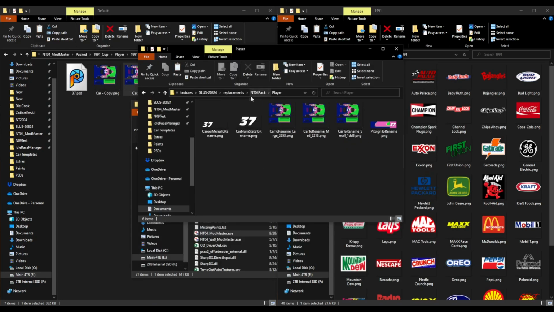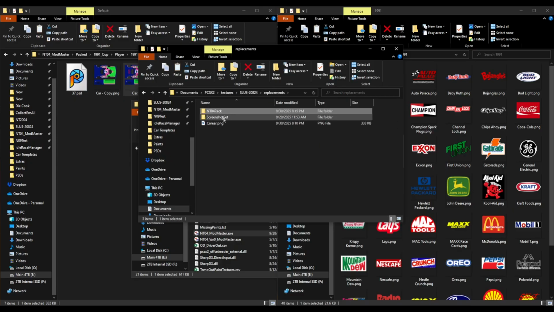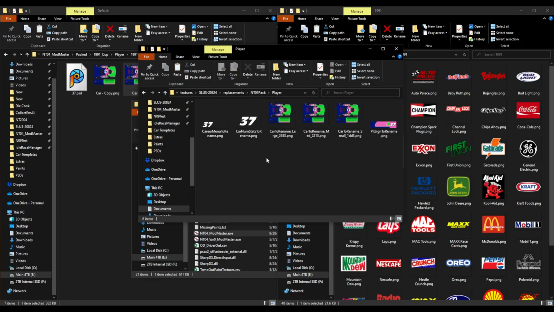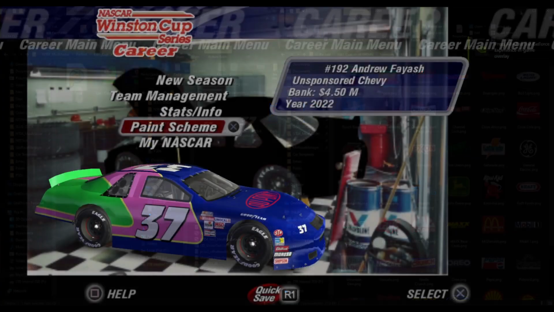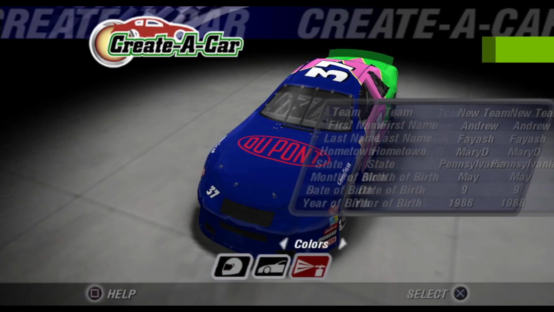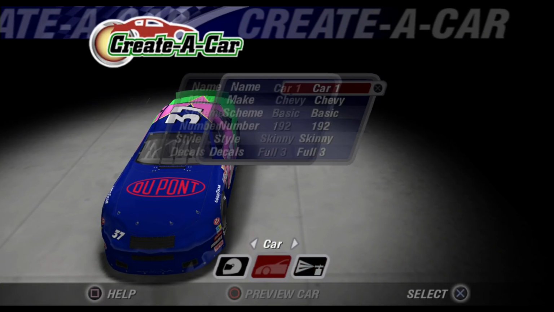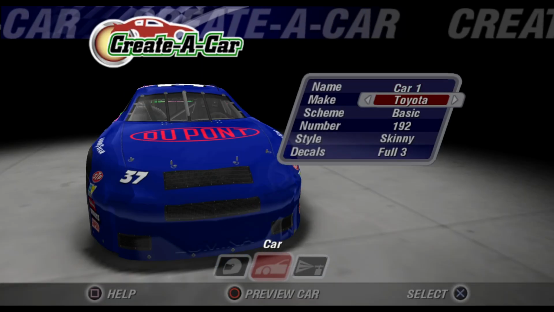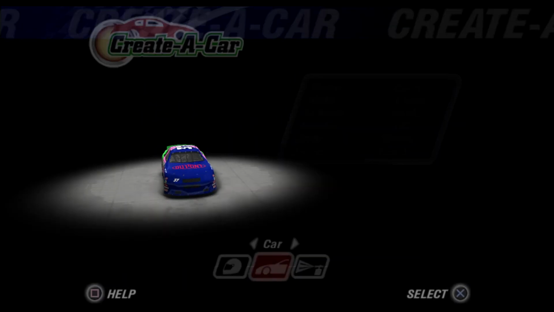So once you've generated those paints, you navigate to your replacements folder, NT04 pack player. If you made an NT04 pack one, you might just see player here depending on where you put your textures. But you're going to see some files to rename, is what they're all called. So you actually have to fire up the game. You also want to double check that your paint scheme's set to a Chevy, not in the colors, but in the car option. You want to make sure it's set to a Chevy, because if it's anything else, it's not going to fit. So make sure it's set to a Chevy.